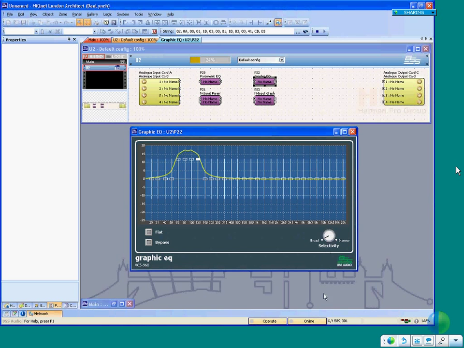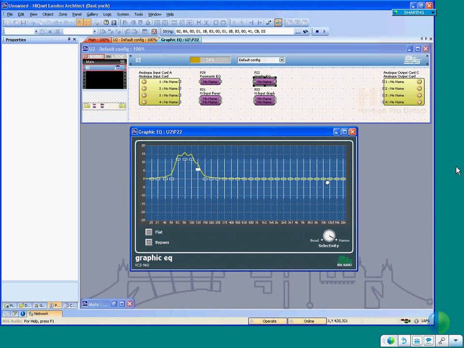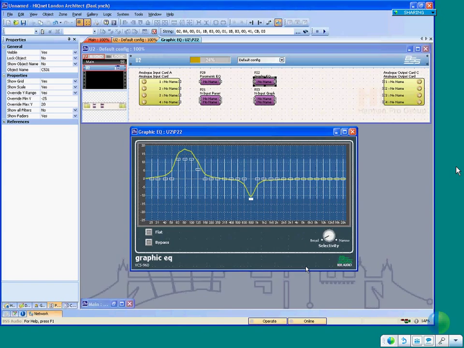So if you're trying to do nice big general curves, you probably want to set to broad as opposed to narrow. If you're trying to use that graphic as a specific tweak, you might want to set to narrow instead of broad. Totally up to you. Hope you guys can see those changes happening. Okay, that's selectivity.